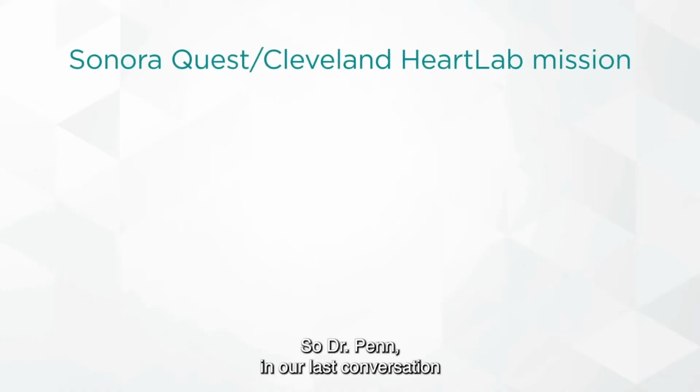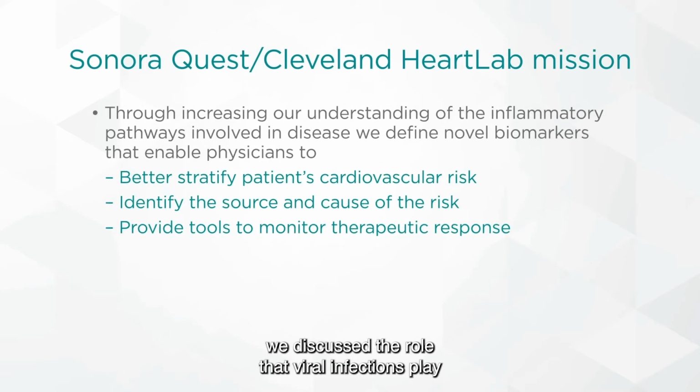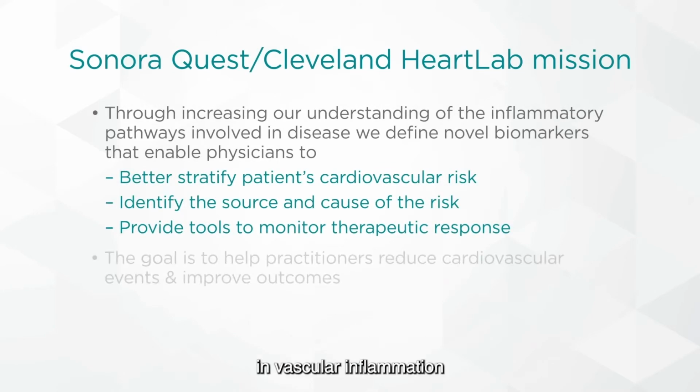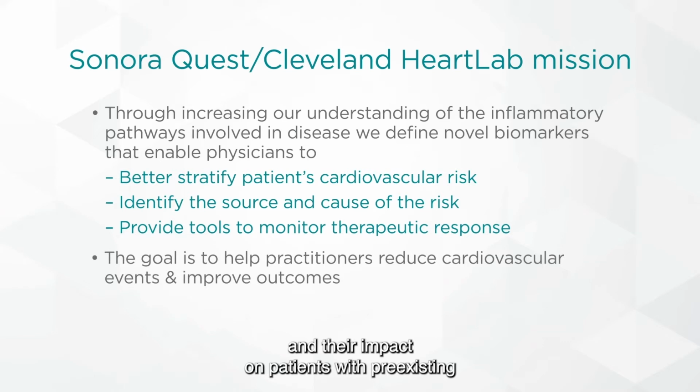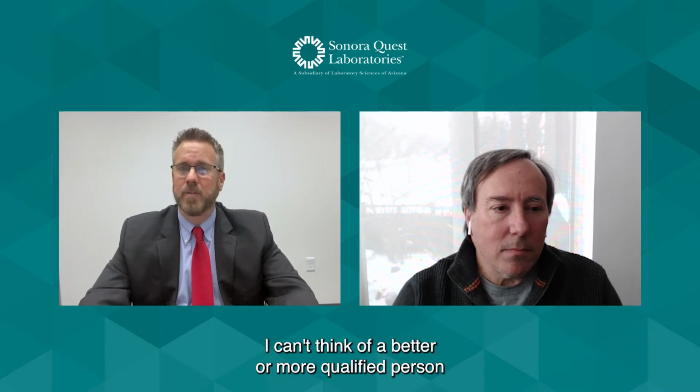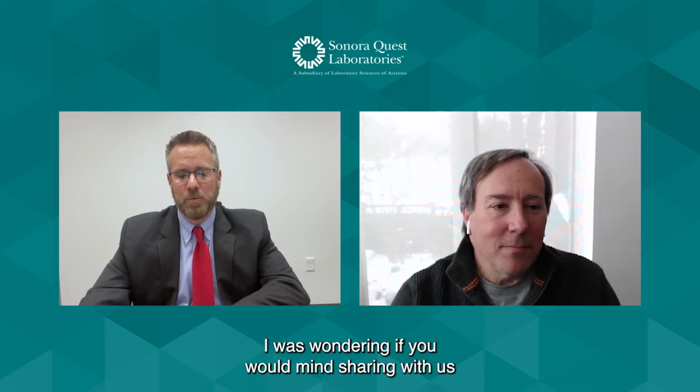So, Dr. Penn, in our last conversation, we discussed the role that viral infections play in vascular inflammation and their impact on patients with pre-existing cardiovascular disease. Today, I'd like to talk about the role of vascular inflammation in cardiovascular risk assessment. As the founder of Cleveland HeartLab, I can't think of a better or more qualified person to speak on this subject. I was wondering if you would mind sharing with us the mission of Cleveland HeartLab, and then perhaps walk us through the biomarkers that help define cardiovascular risk.